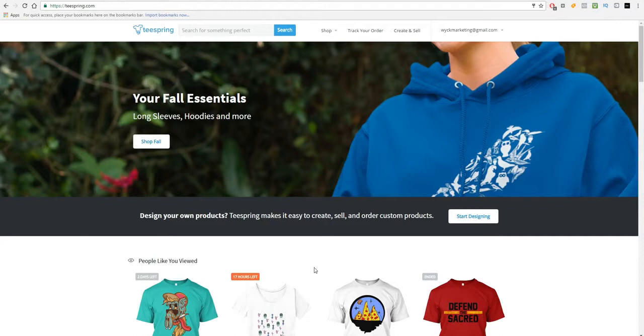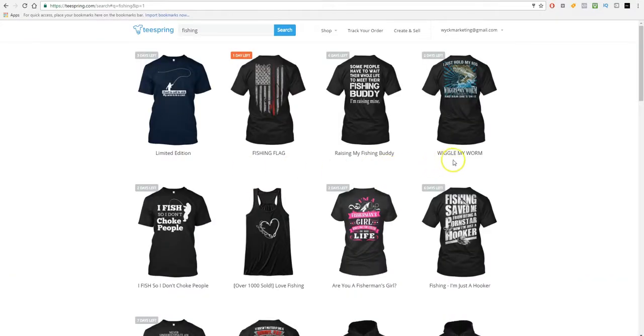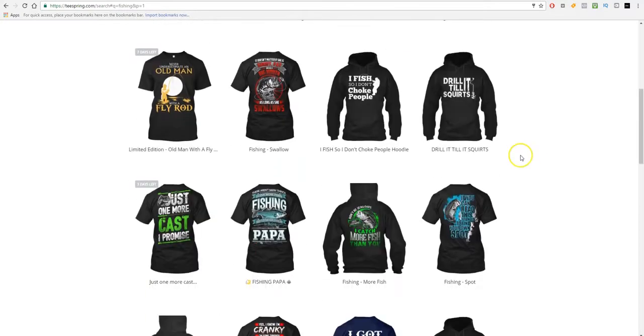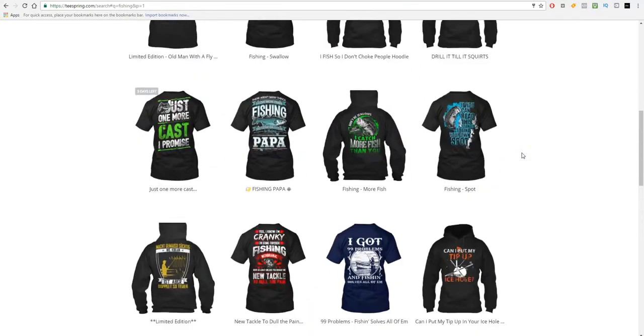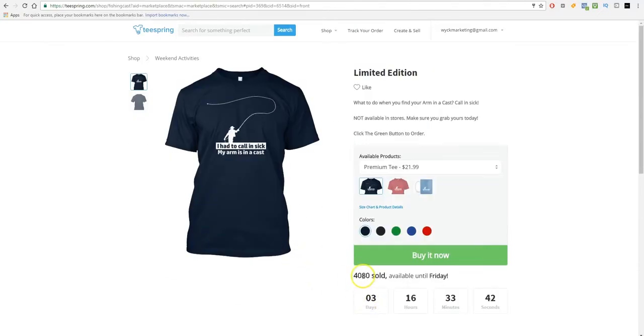Okay, so I'm going to go over the first way right now. The first thing you need to do is go to Teespring and use their search feature here. Come here and just find a successful campaign. Pretty simple. So this shirt sold 4,000, right? Nowadays a lot of campaigns may not have the number here. That's alright. All you have to do is find the fan page and find the post. If the post has a lot of engagement, then it's successful.